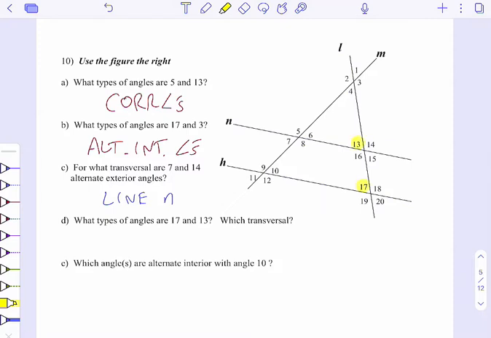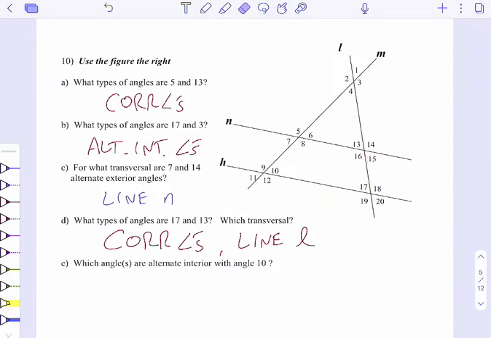But this one, anyways, is corresponding angles, and I think that when the lines are parallel or parallel-ish, it's a little bit easier than when they're not. And so I think this one is a little bit easier than A was, to be honest. And if you didn't get it, it's okay. But these are both upper left-hand corner. If you trace them, they make an F shape. That's corresponding. For the transversal, you should have written line. And this is the line that hits 13 and 17, and it's line L.